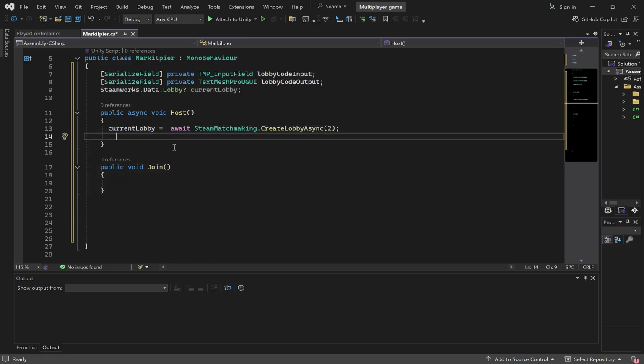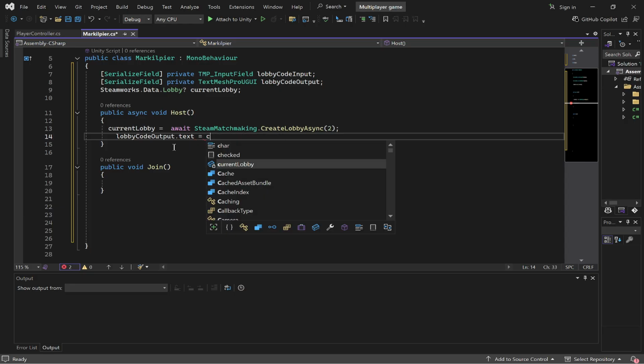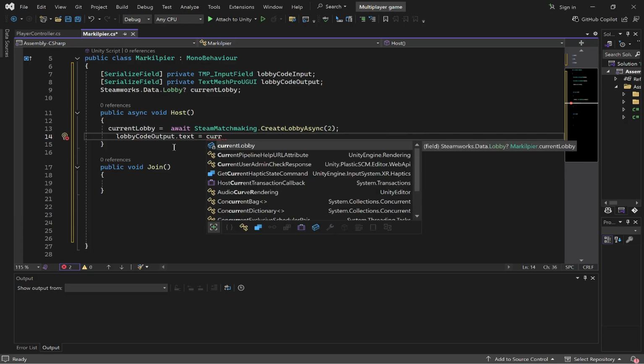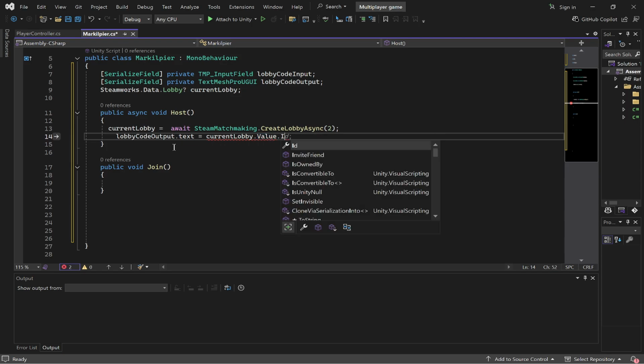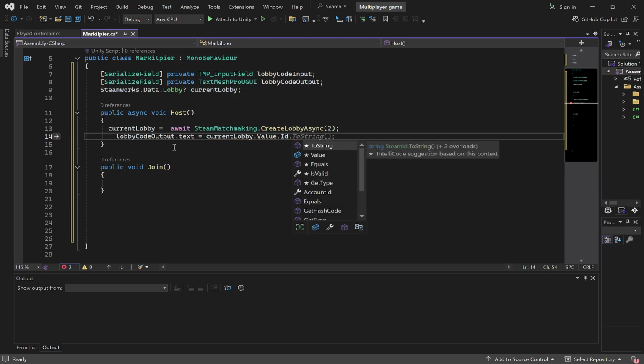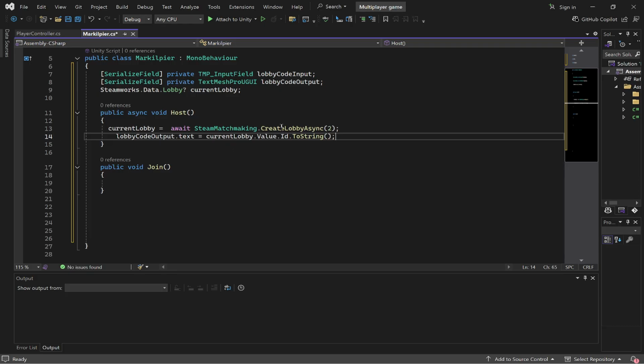Then what we do now is we get the lobby code output.text, so the actual text of it, equals currentLobby.Value.Id.ToString. So all we're doing is getting the ID, and we're making it a string so we could put it in the text.